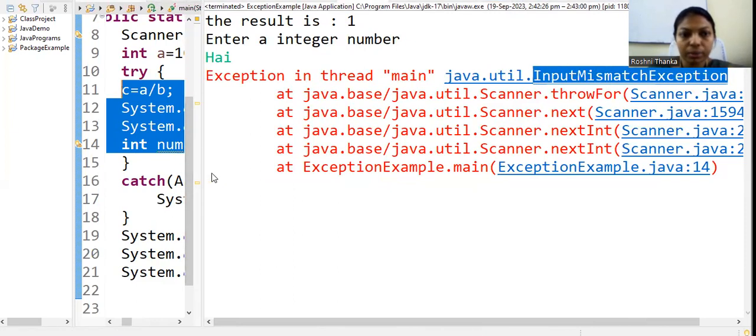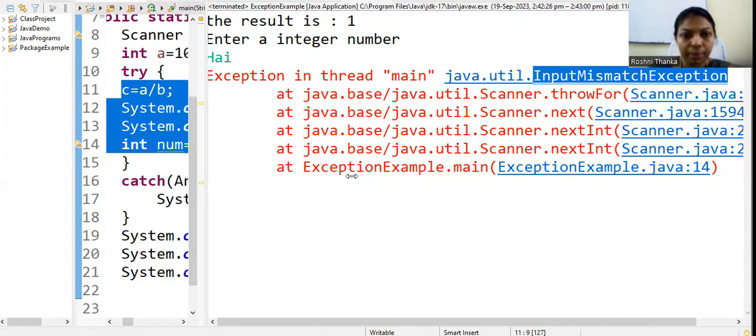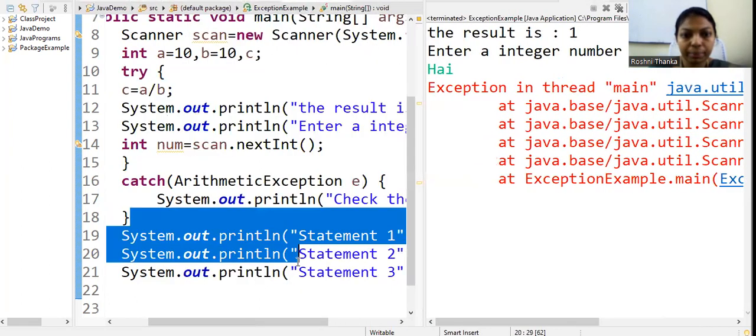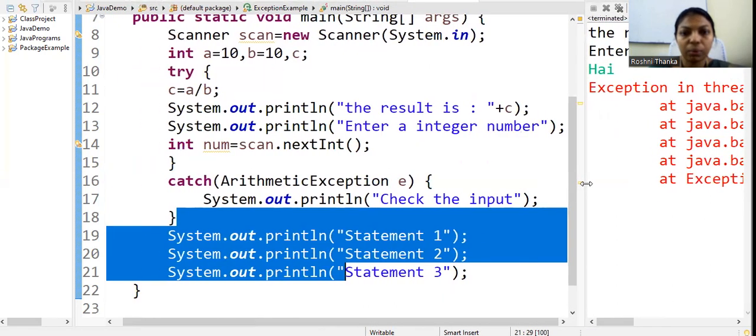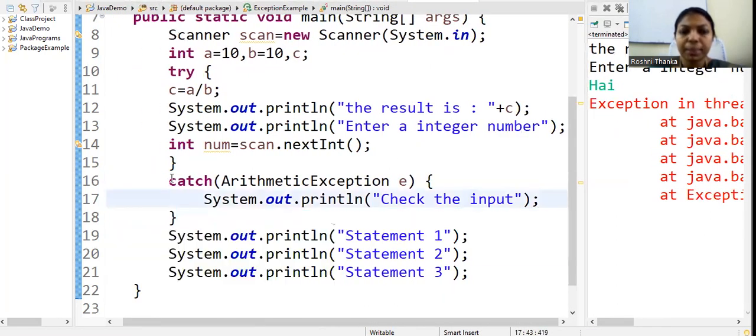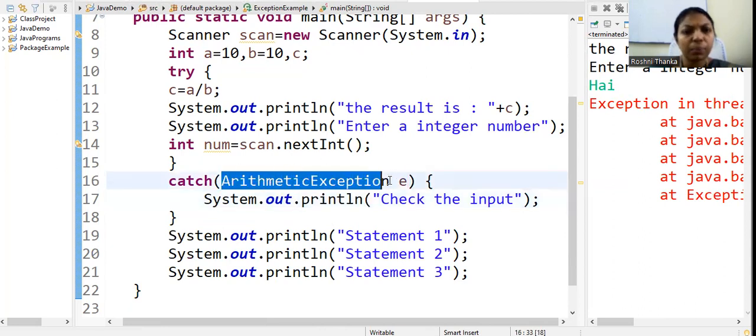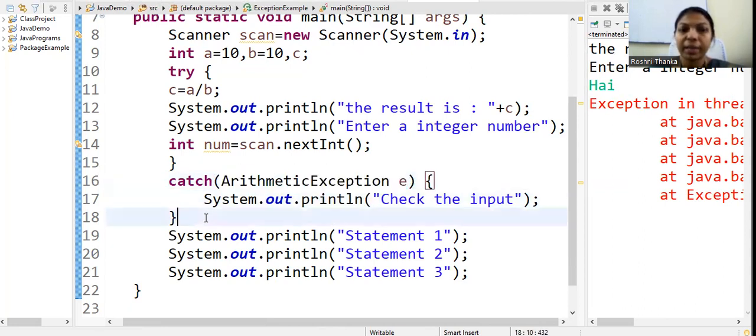Now you can also see the rest of the code in my program, statement 1 and statement 3, is also not executed. So whenever there is an exception and it is not properly handled, your program will be terminated in between. So what can I do? Here we have specifically written a catch to handle only the arithmetic kind of exception.